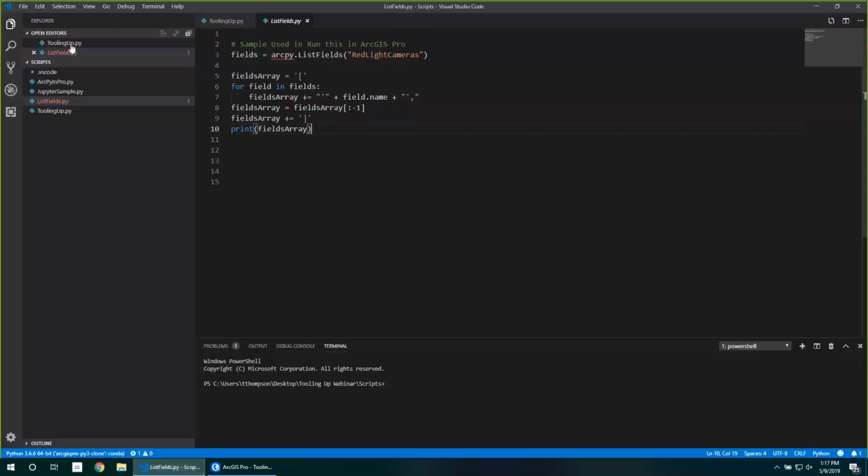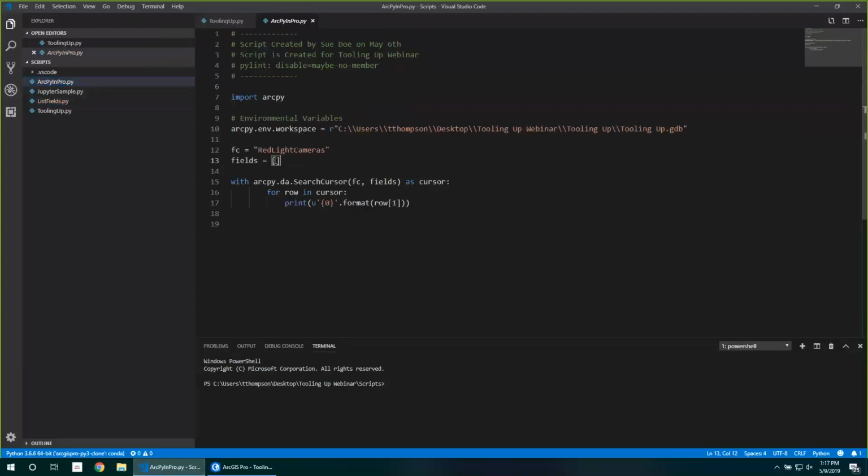I'm going to come back to my scripts and paste this into the fields variable. Now we're ready to run the script. But before I do that, I didn't actually build this script myself. This was given to me from a colleague. I'm not sure if it's going to do what I want it to do, so I want to do some debugging. Specifically, I'm interested in knowing the contents of the row variable.